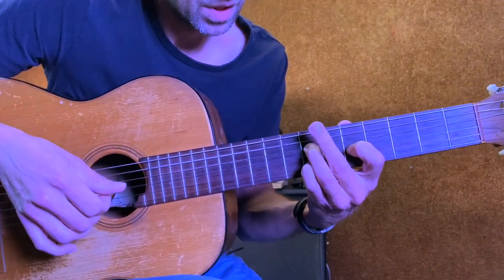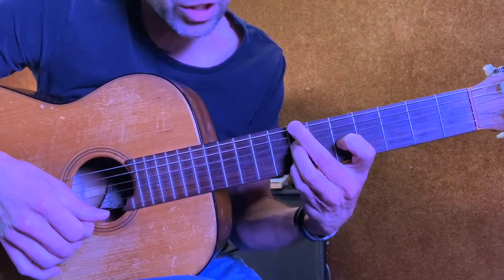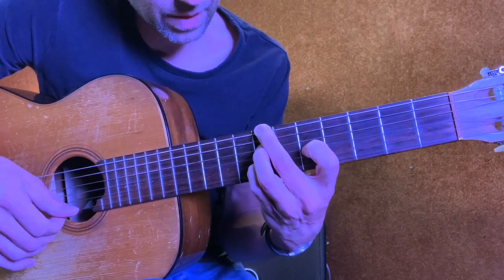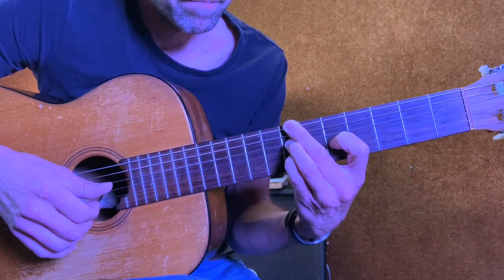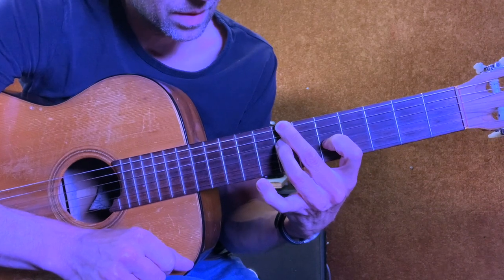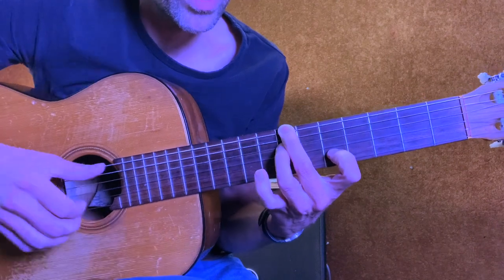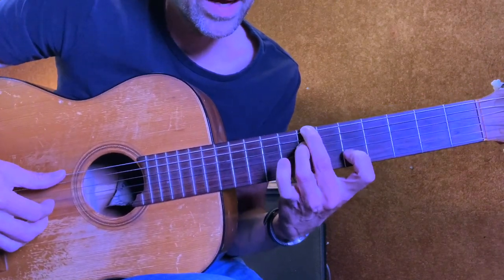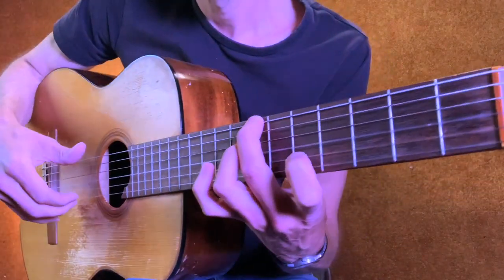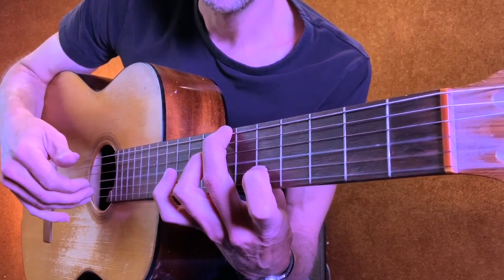Then you add your second finger on the low E string, seventh fret. You remove your forefinger, and you place your first finger on the B string, fifth fret. And you play. Ooh, that's nice. So you go low E, D, G, B.